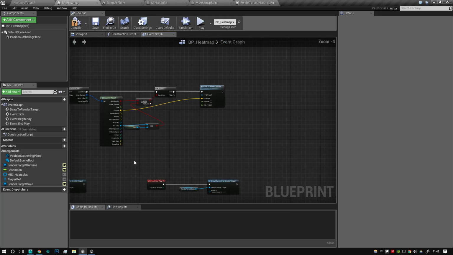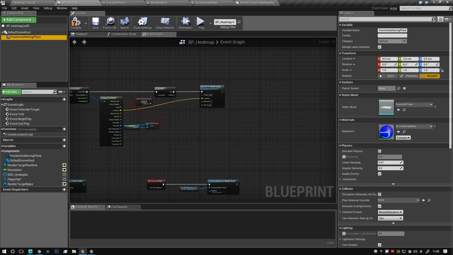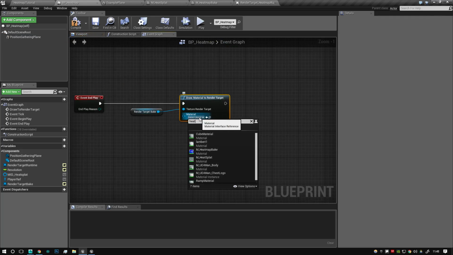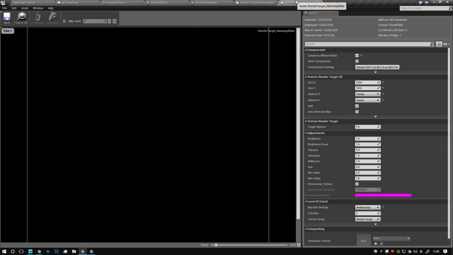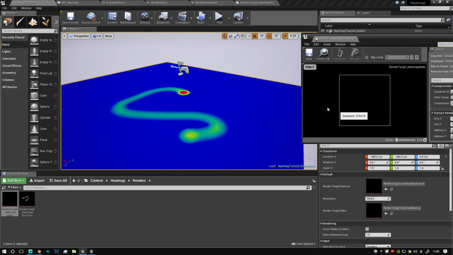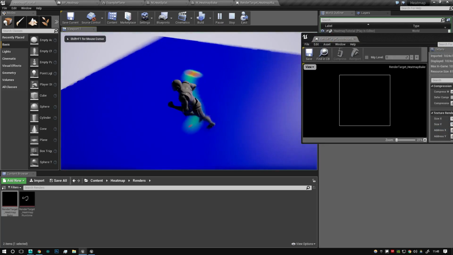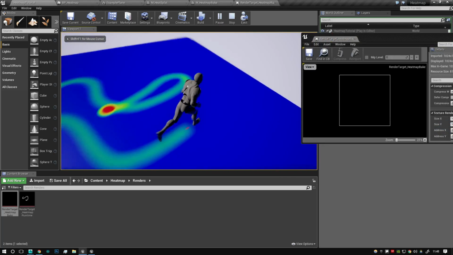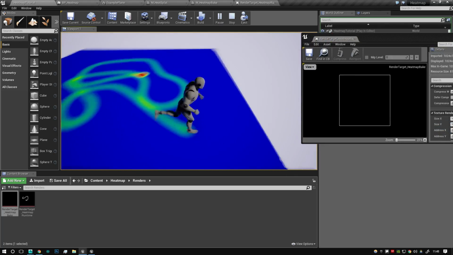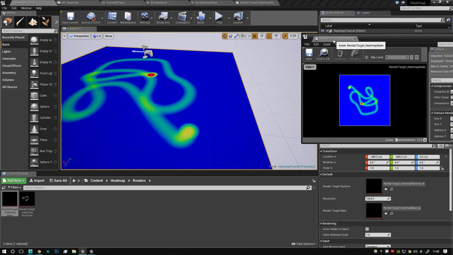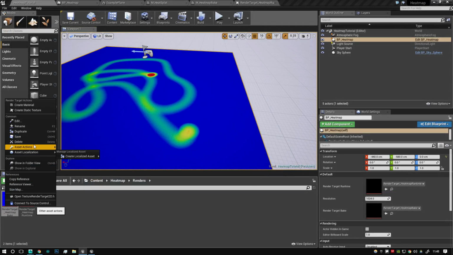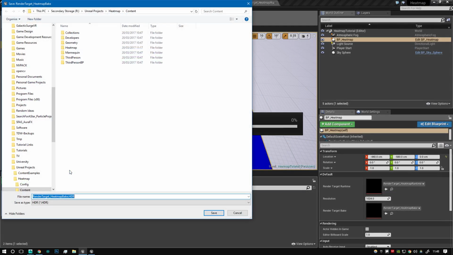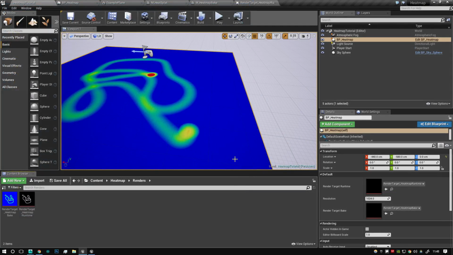And I'm going to grab the material, heat map bake. So now, at the end of every play, this is going to have the coloured heat map. There we go. At the end of play, it draws to it, and there you go. And then all you need to do is right click, asset actions, and export it. And there we go. That is how you make it.